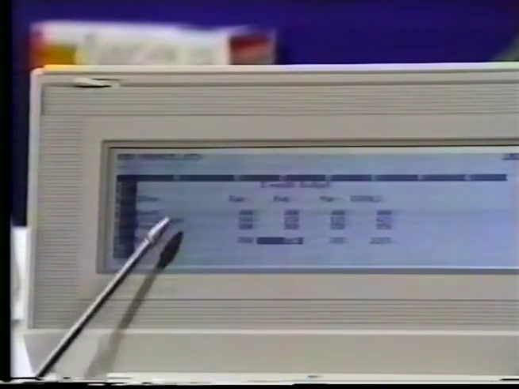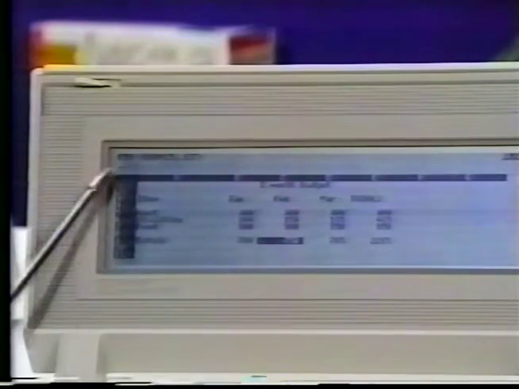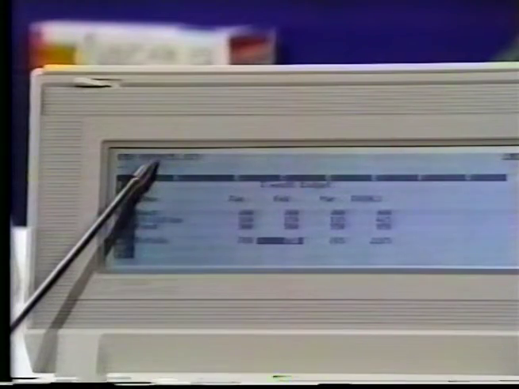And if we look in our upper left-hand corner, we see that Lotus was smart enough to make the sum C5 to C7, whereas before it was B5 to B7.